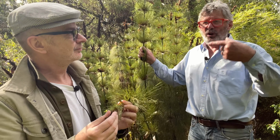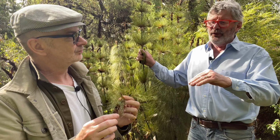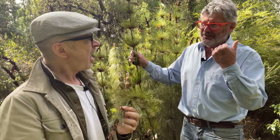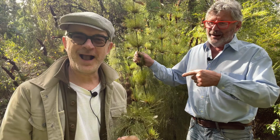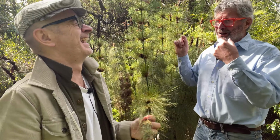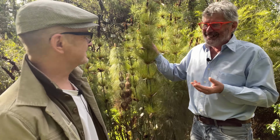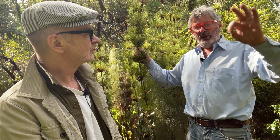But it's actually somewhat more complicated than just the heat. The heat will open seed pods, but a lot of these plants have evolved where they actually need the chemicals of smoke to start initiating the germination. Oh my goodness. And you can buy liquid smoke. It's sort of water that's been infused with smoke, and it has the chemicals in it. So you can soak your Elegia seed in liquid smoke, and that helps to germinate it. Stephen, that is obsessive. It's true, and it works. If you just sow the seed, you might get the odd one that will pop up over a period of time.